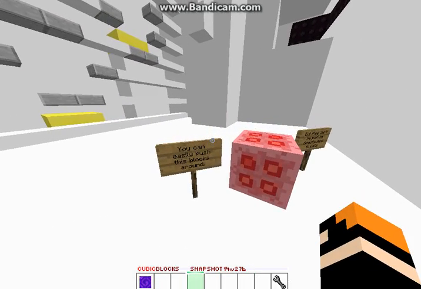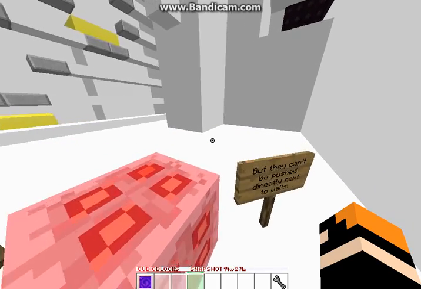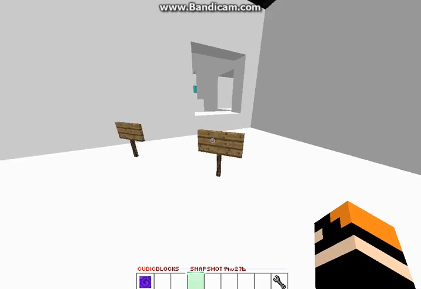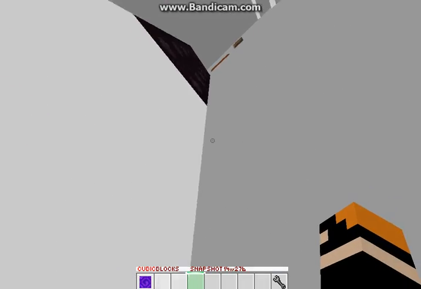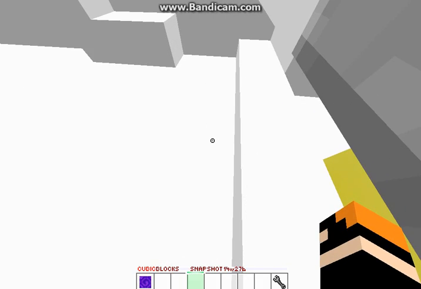You can easily push these blocks around, but they can't be pushed directly right. Did that thing just disappear? And I needed that thing. Oh no, please no, please no, please no.